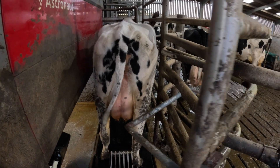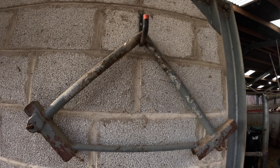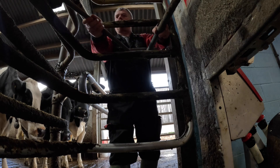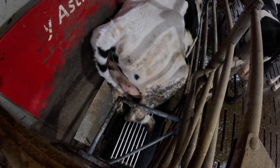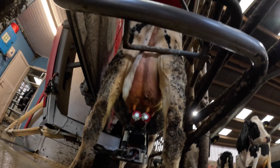Heifers being a little bit small tend to move around quite a lot in the robot. So what we did, we made this frame to go in at the back of the heifer — what that does is it just holds them forward a little bit, stops them moving backwards and forwards too much, and it just allows the robot to scan the heifer's teats so attachment becomes a lot easier. Otherwise the heifer moves backwards and forwards so much the robot can actually struggle to attach.